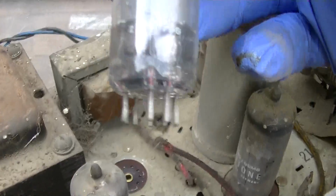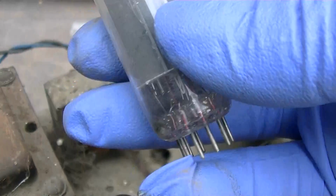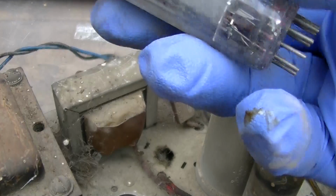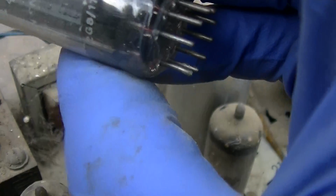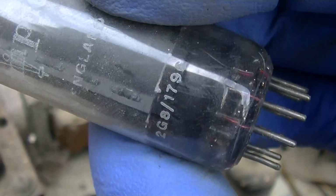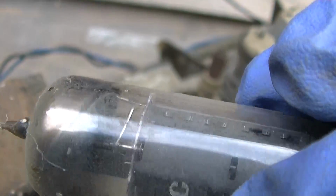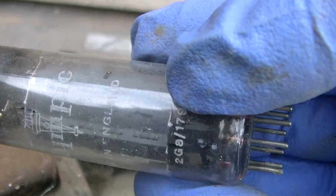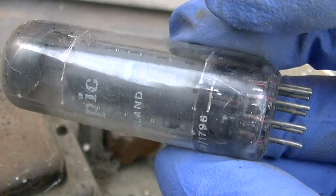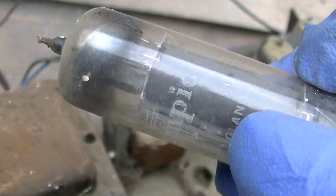We have here, is this a 6BQ5, EL84, made in England? It's the original tube, but where's the number on it? Or could that be it? 1796. Huh, okay.